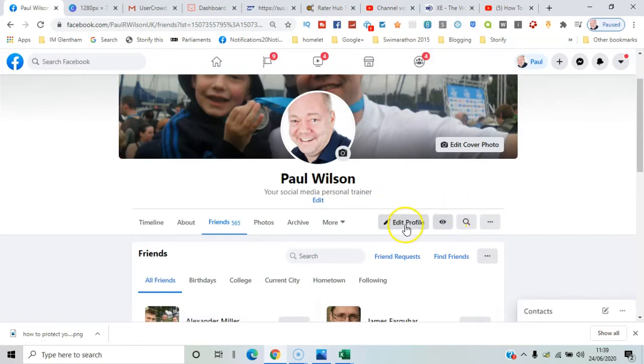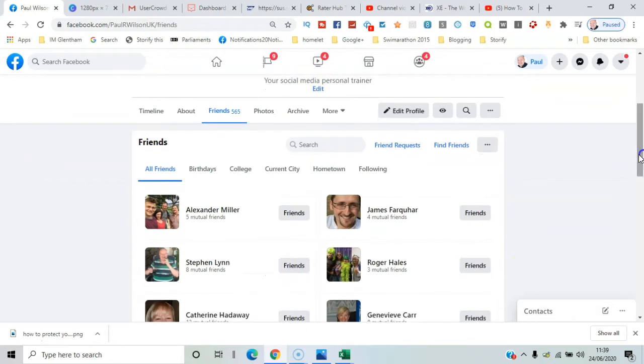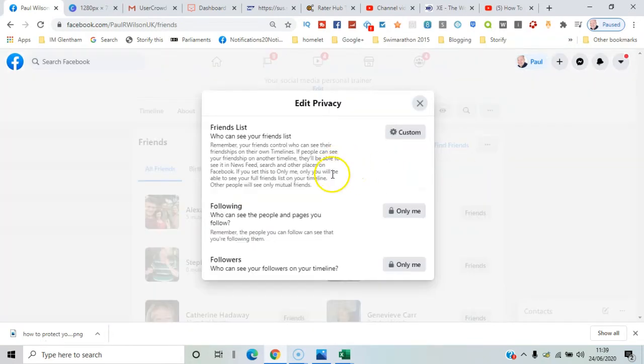And again, here on friends, I've got the option to edit the privacy there, and the same things there. So I've got a customized version now because I put in an exception, and also there are other things you'd look at, like who can see the pages you follow, and you can make that private as well, so you're not telling everyone what else you're interested in.